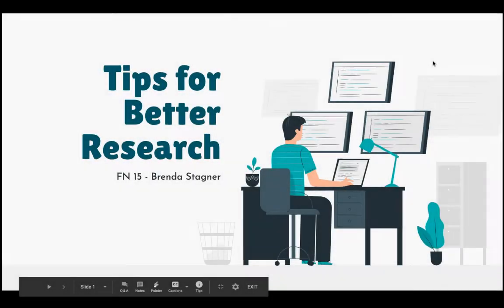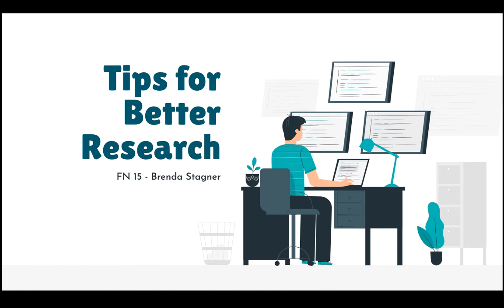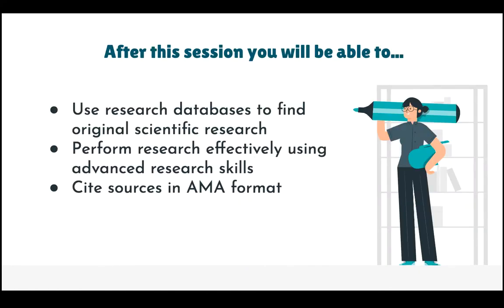And so these next series of videos is going to go over some research tips and tricks for how to use the library databases. Okay, so in this session, I'm going to be showing you tips for better research. Learn how to research databases to find original scientific research, how to perform research effectively using advanced research skills, and also how to cite sources in AMA format.